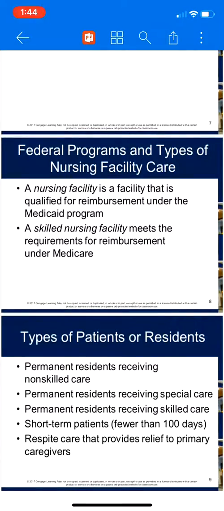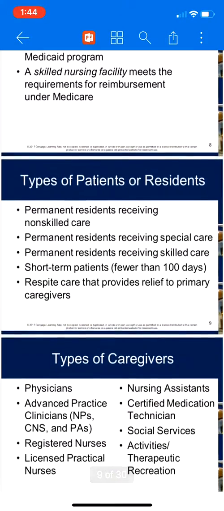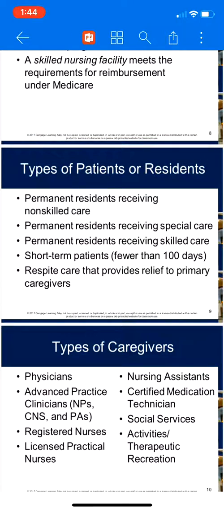All right, let's drop down into our types of patients or residents. In long-term care setting, the term patient is often replaced with resident because the person receiving care is not only a recipient of nursing care, but in many cases also is residing in the facility permanently. The nursing facility becomes the home or place of residence, and as such, the facility is responsible for providing quality of care as well as high quality of life under long-term care regulations.